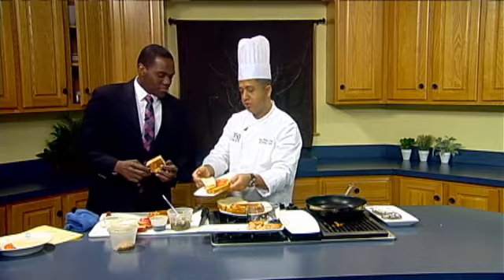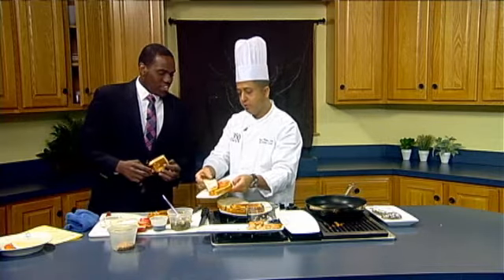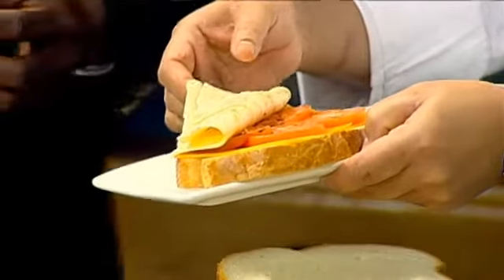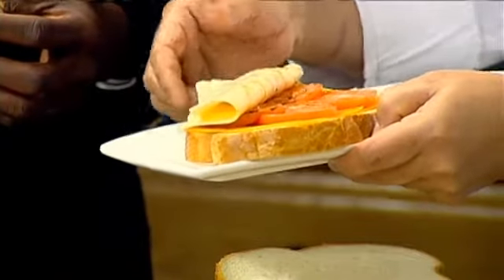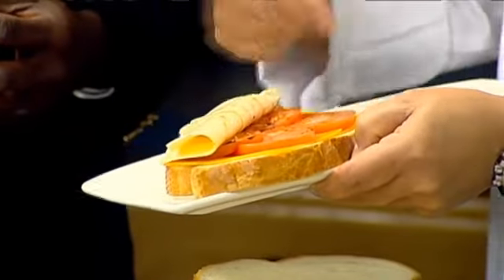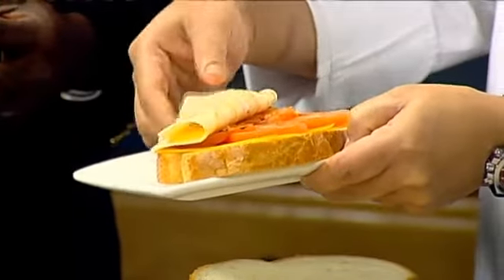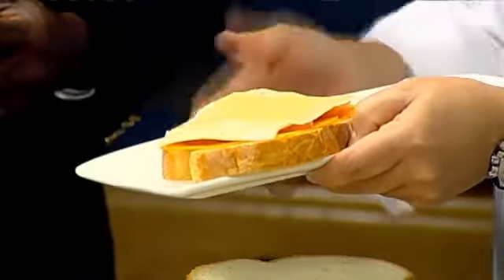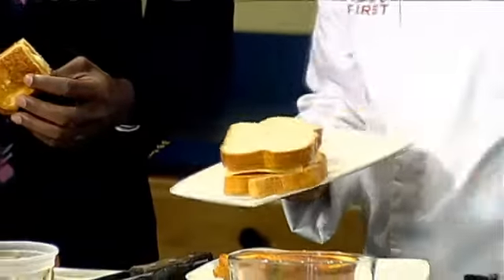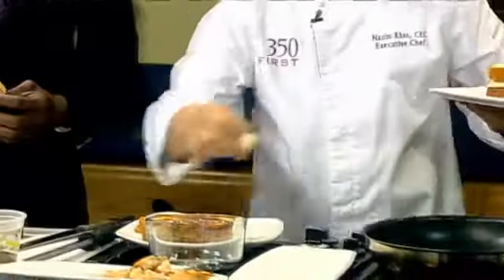And then you have two slices of white bread with those tomatoes. A little salt and pepper on the tomato because tomato is not seasoned — you need to season everything. It's called building a layer of flavor. So I have two cheddar cheeses on the bottom, then I trap the tomato between two sliced cheeses — Monterey Jack and one Swiss cheese if you want. If you have cheddar, you want to have the cheddar. Then you just put the cover right on.